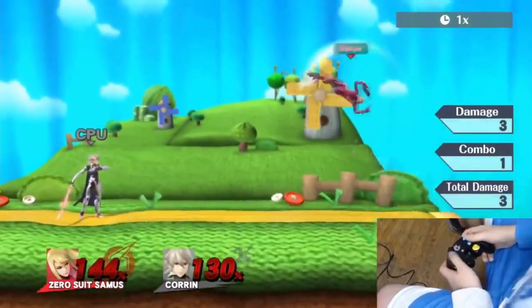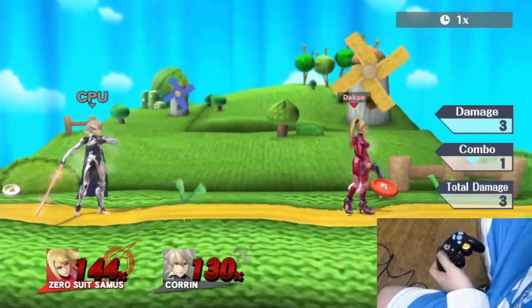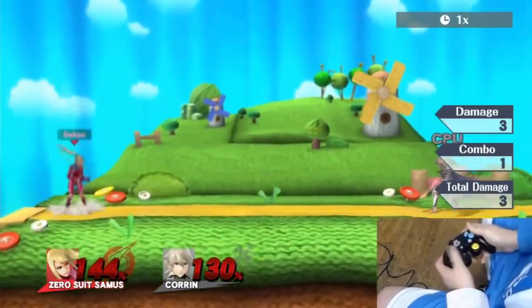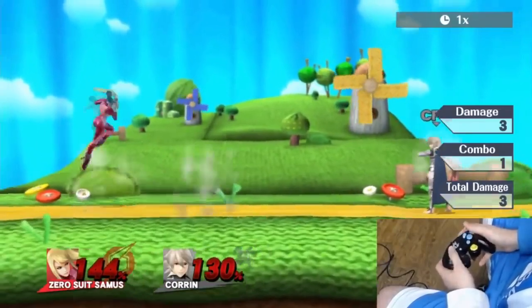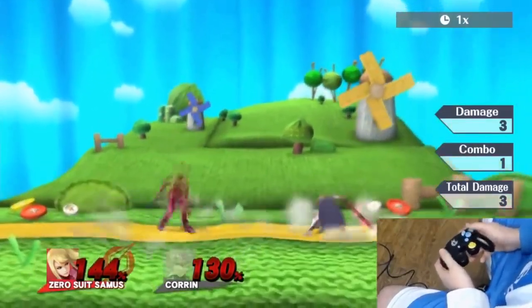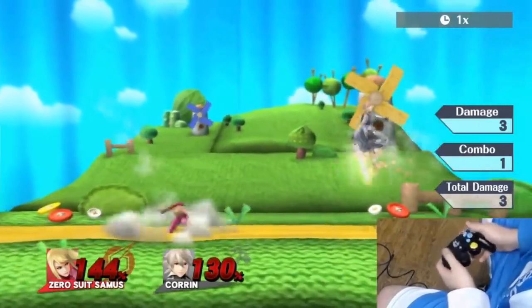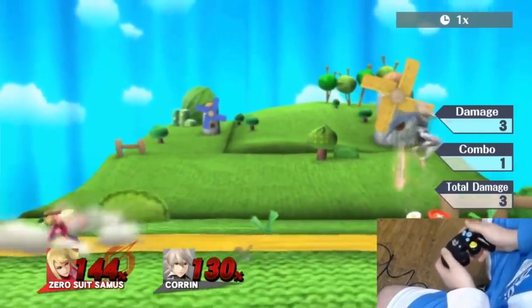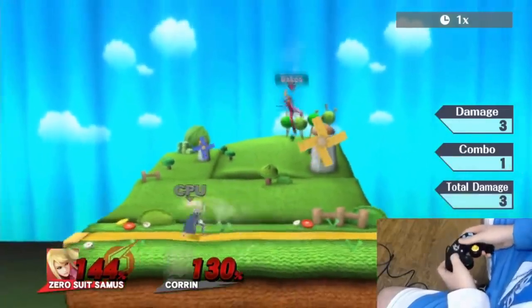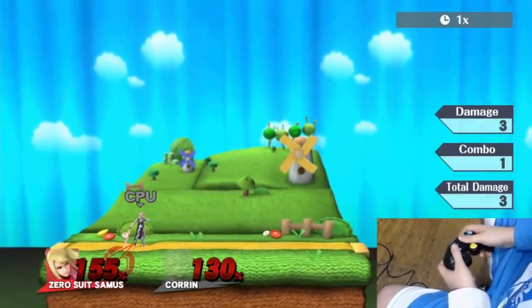Yeah, 130 is my limit, which is really, really good. Of course, characters have different pummels, so it's not like no one can get 2 pummels on me under 130, but I think with proper mash out technique, if someone ever tried to pummel me twice under like 130, I'm pretty sure I'd break out just about every time. A lot of it is just recognizing, oh, I messed up, I'm about to get grabbed, and you start mashing out then. So I hope this video guide helped you guys.